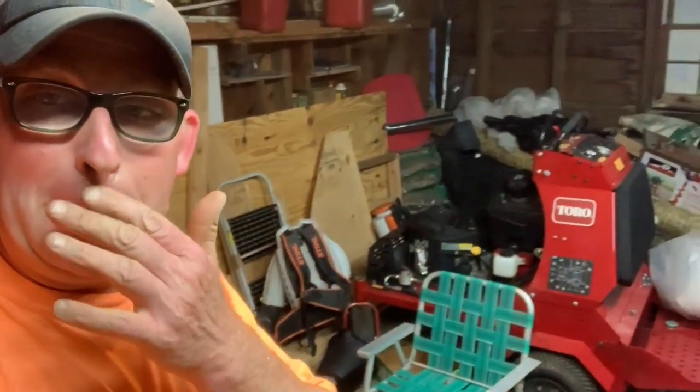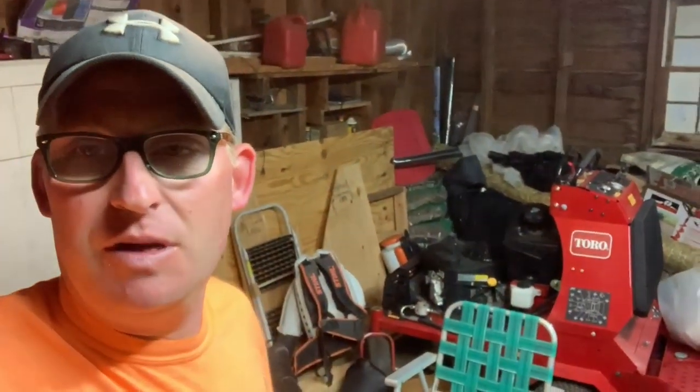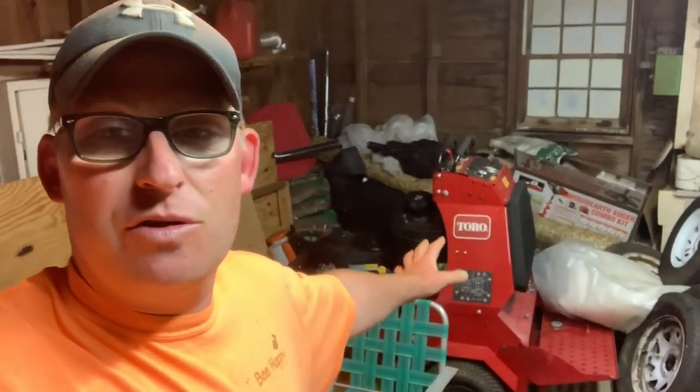We are getting ready to do aeration season. We're getting all our seed from Site One Landscapes. We're going to do that this year. We liked our seed when we had theirs, and it's $82-something a bag here where we are for the transition seed. We're going to do a video on how to aerate a lawn with the Toro stand-on aerator, and what we use and how much we charge to aerate, seed and fertilize a lawn. So stay tuned for that, guys.